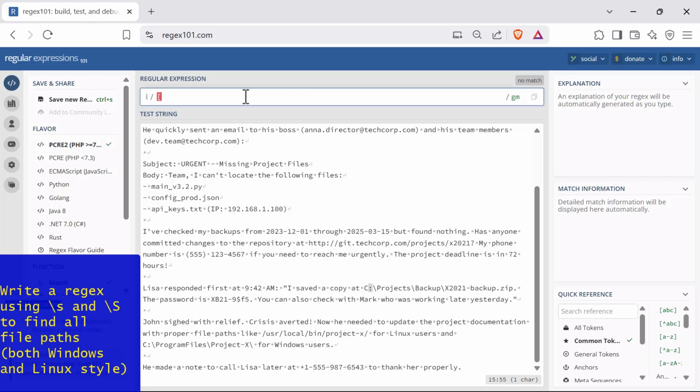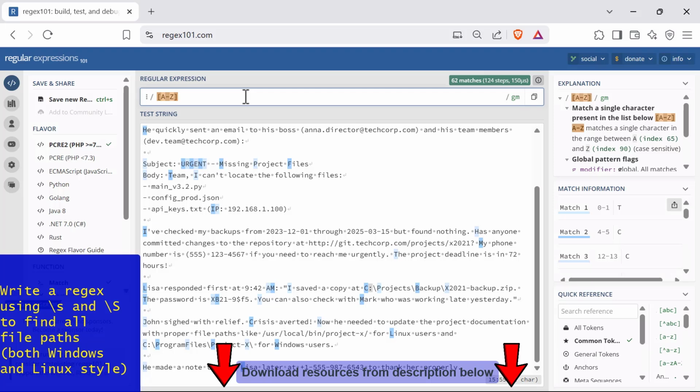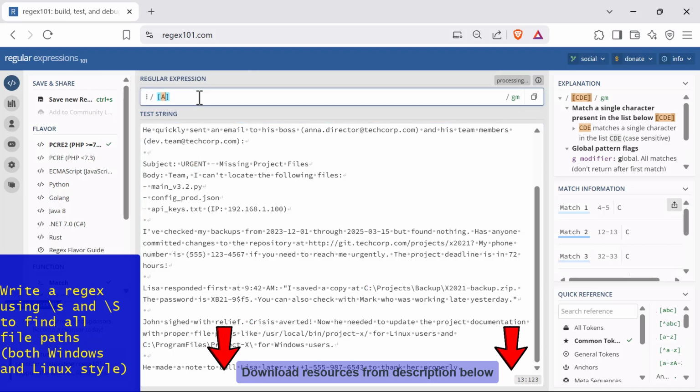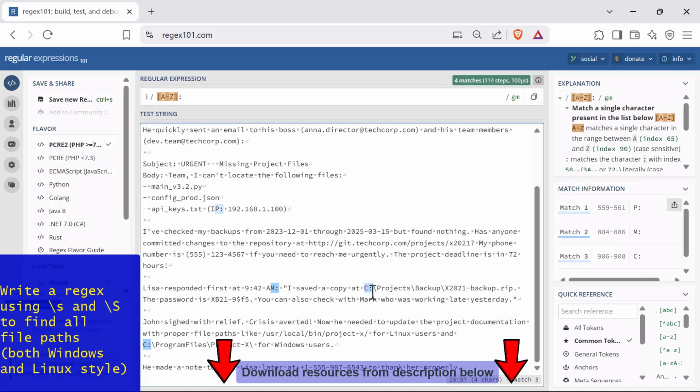In order to identify this, I can use the character set A to Z. Generally, in Windows you can have different drives like C, D, E, F. If you're looking for only specific drives like C, D, E, you just mention those details here, and it will only identify that kind of pattern. But for the general scenario, I'll just use capital A to Z followed by a colon. Now it identifies the C and this.